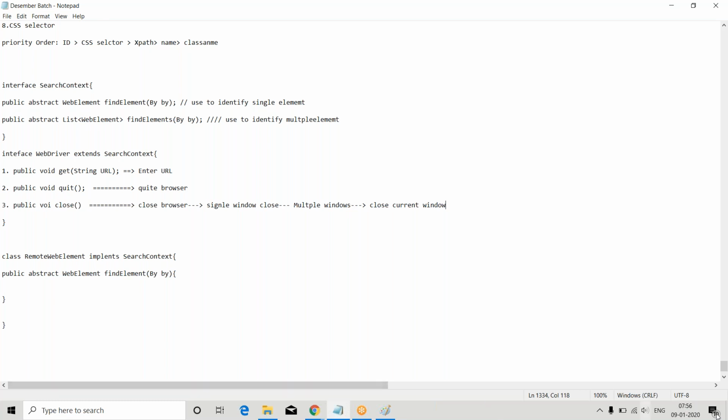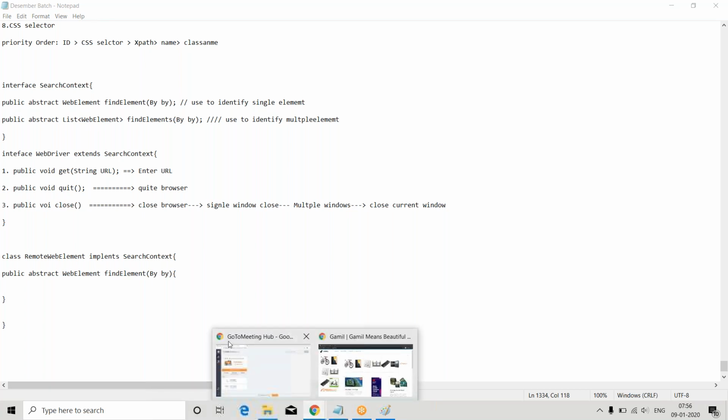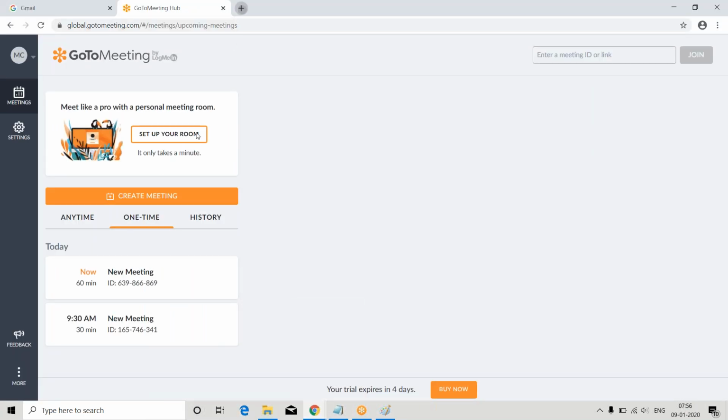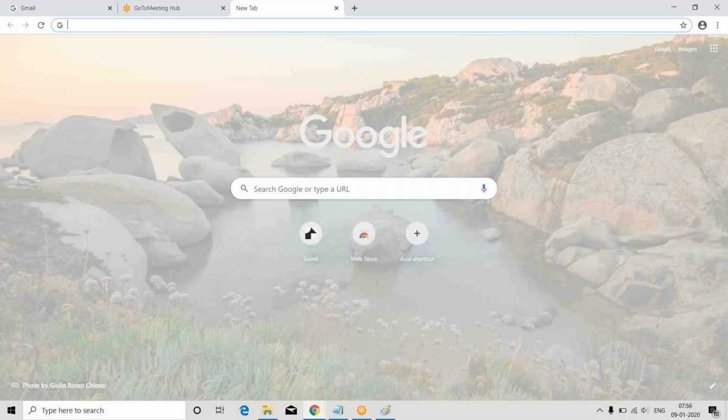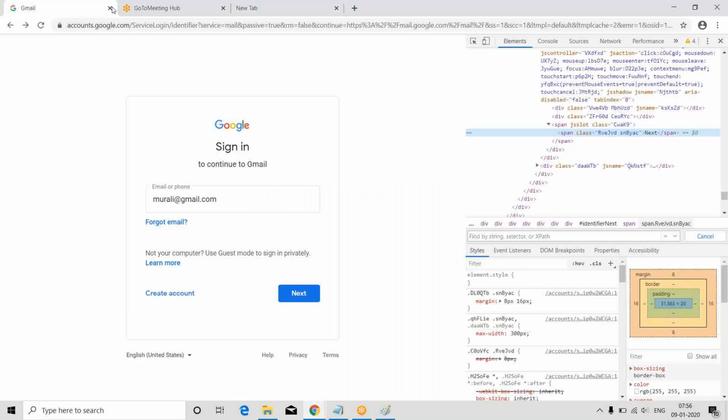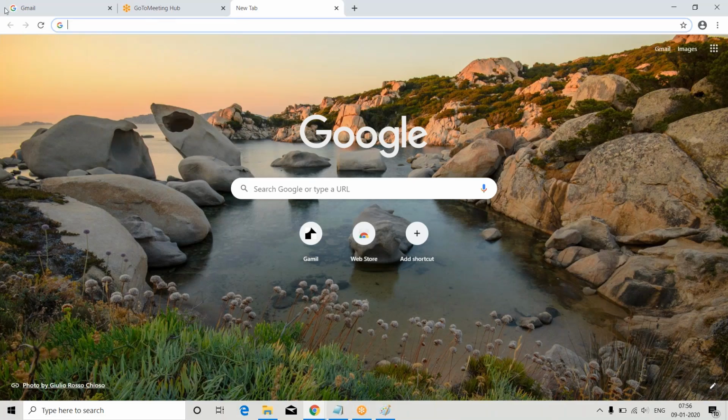Let's say you launch your application, and the application has more than two windows or three windows. Let's consider it has three windows as of now: first window, second window, third window, right? Now you call the close method. Which one will it close, the first one or this one? Currently you are focused on the third one.